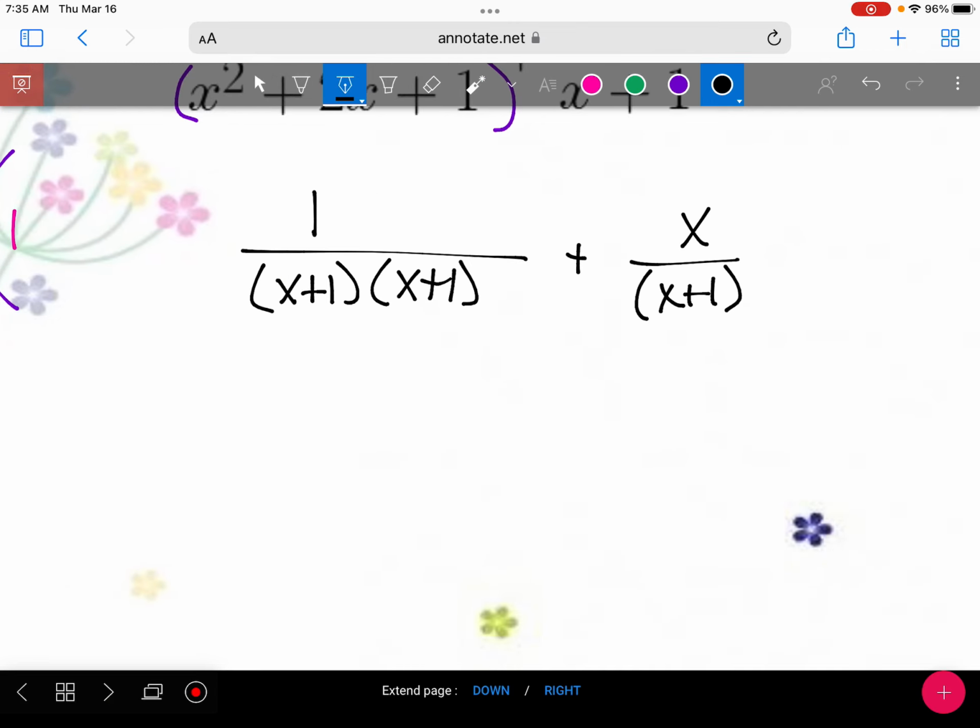So factor it before you decide what your lowest common denominator is. Because what are we going to need to do to get to a lowest common denominator here? Can I cancel out when I don't have an x plus 1 up here? So I can't cancel out. And I see that I have 1 over here. How many x plus 1s do we have over here? 2. So is my lowest common denominator going to have 1 x plus 1 or is it going to have 2 x plus 1s?